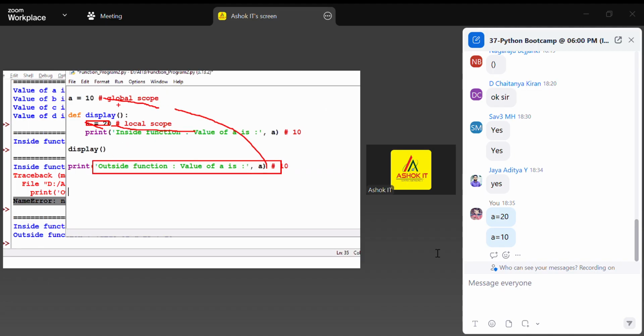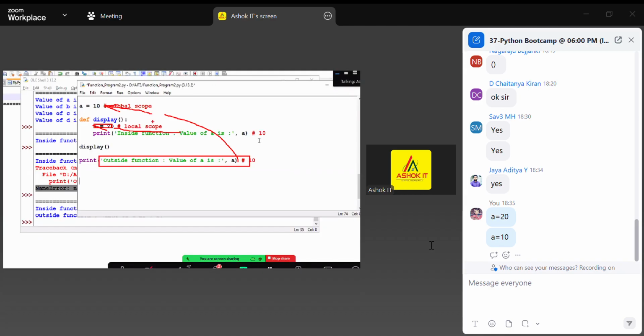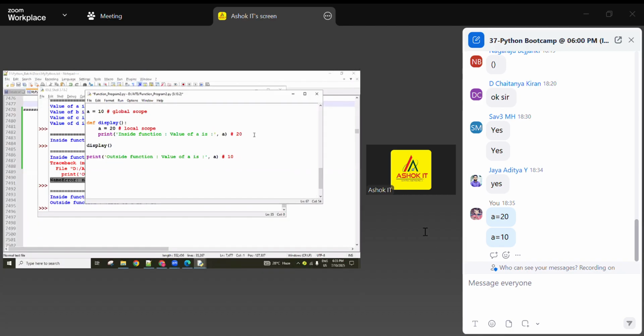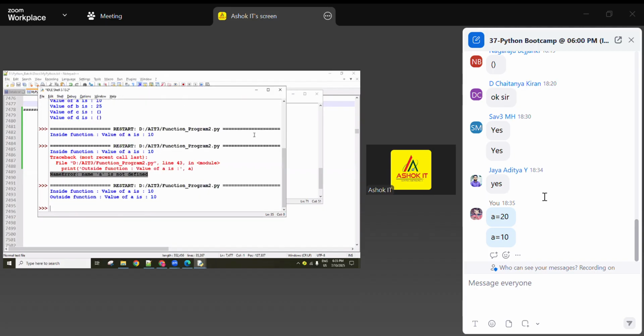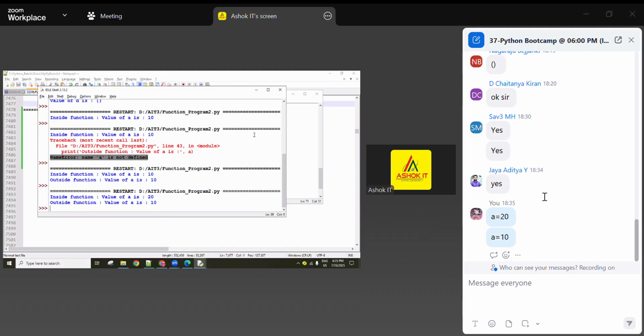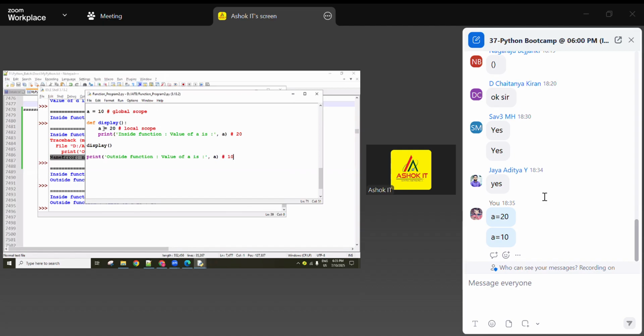Next, because of this statement, the global value is accessed directly. So inside the function we get the 20 value, and outside the function we get the 10 value as output: 20 and 10. Is that clear? The same variable reference is available outside and inside the function. Inside the function, if we call it, we get only the local value; outside the function, we get the global value.